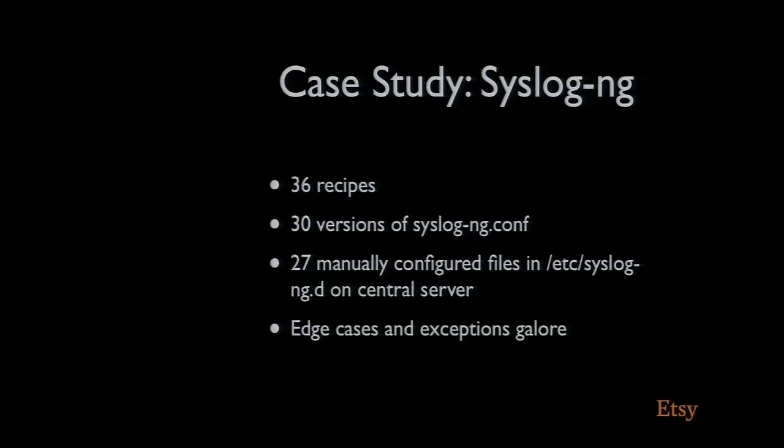The other issue here is with syslogng on the server, for those of you who haven't used it. When you're declaring a filter, for example, all the web nodes that have the logs tagged Apache access log, that filter has a name, and that name has to be unique. If you have 27 manually configured files, and you're adding yet another server's Apache access logs to your syslog host, and you accidentally put in the wrong filter, or a previously used filter name, syslogng will either break when you try and restart it, or it will take one of them and ignore the other, depending on use case. This cookbook was a nightmare.